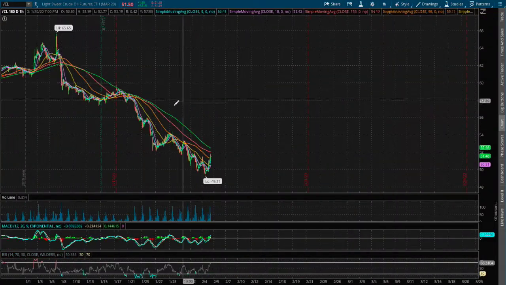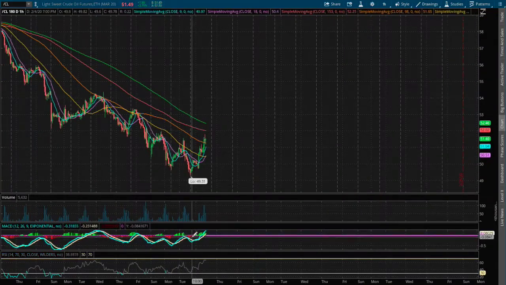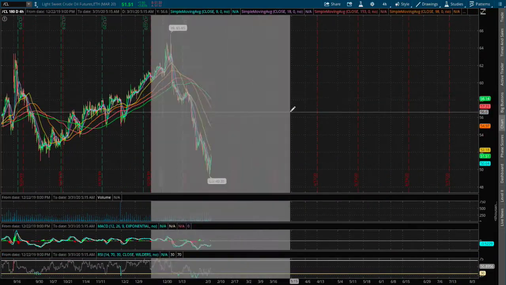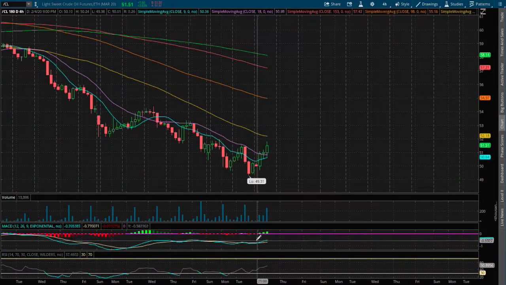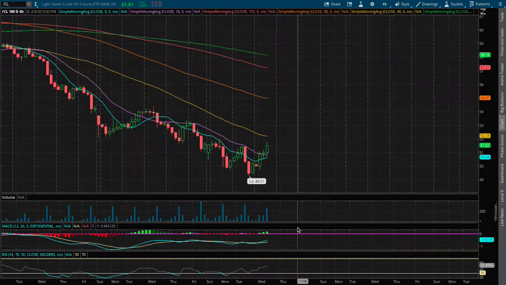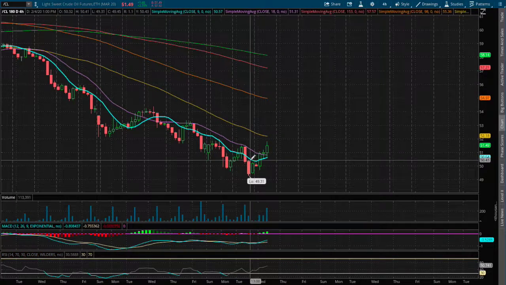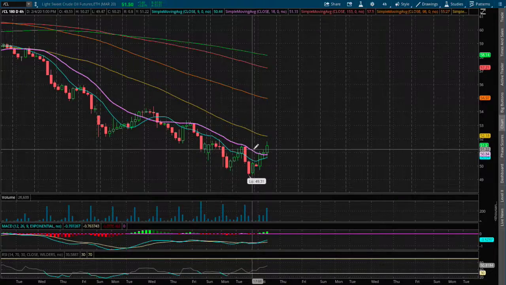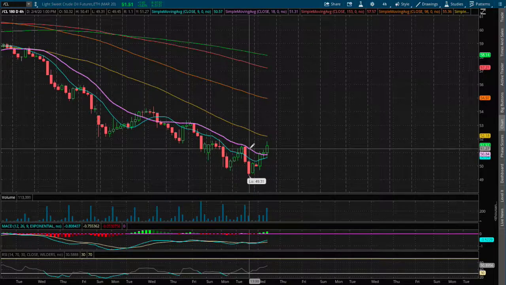On the 1 hour chart we are approaching positive MACD and we are near overbought RSI, and on the 4-hour chart we start to see a convergence on the 4-hour MACD, and we start to see a convergence between the 9 and 18 moving averages. As long as we close above the 18 moving average on the 4-hour chart, this reversal is intact.